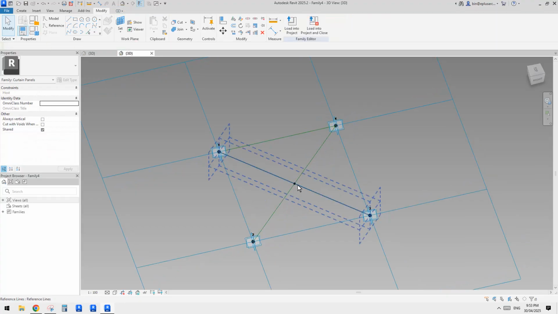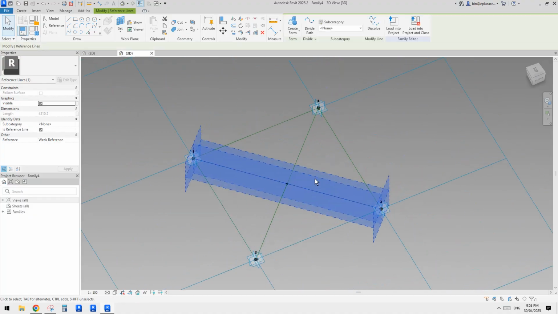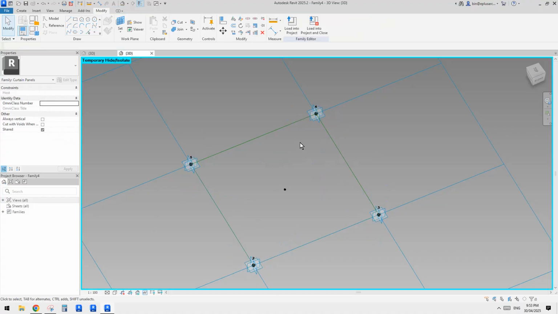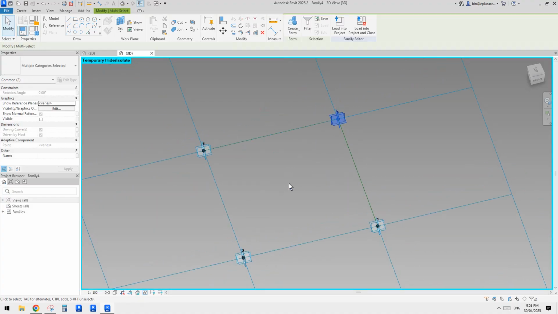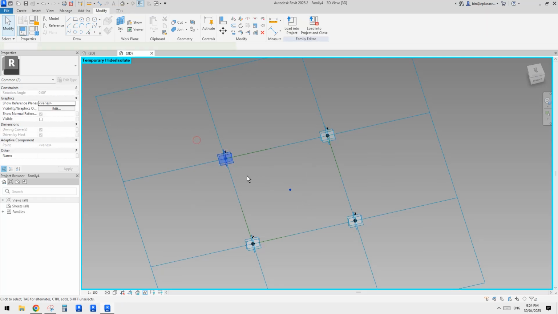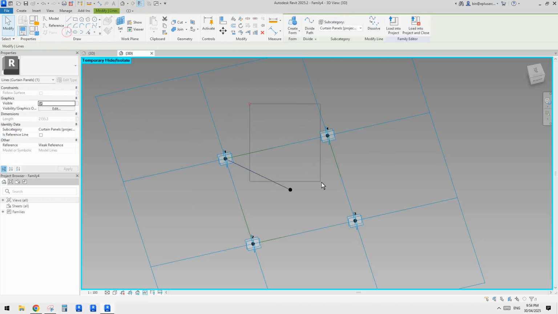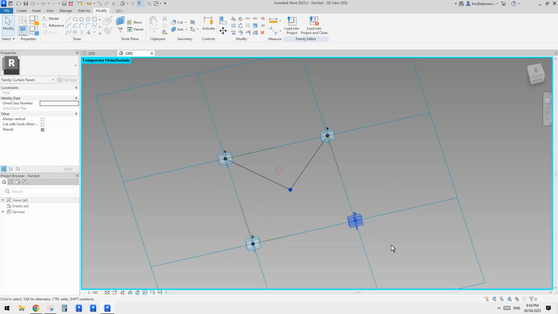So now we have this point, and then let's just temporarily hide the reference lines. So we need to create a shorter version of the reference lines. Okay, so we connect these two, connect these two, connect these two. Oops, sorry. Do it again.